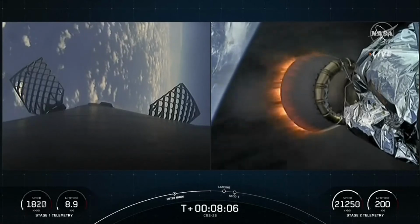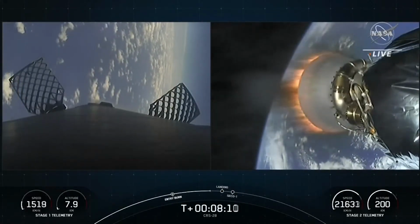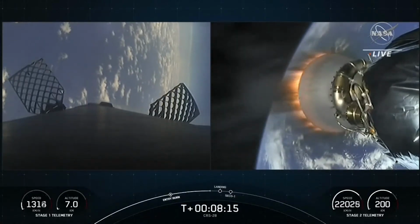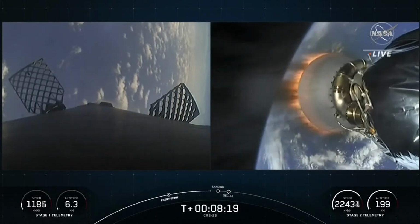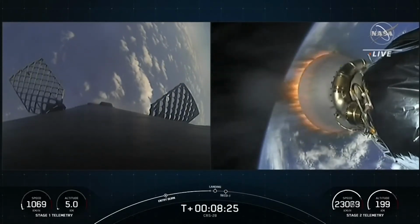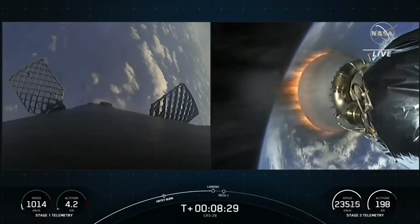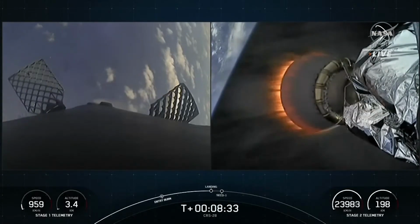We are about 25 seconds away from that landing burn beginning. Stage 1 transonic. Now, as the rocket descends through the Earth's atmosphere, this really puts deceleration into perspective. In the span of less than a minute, we'll have reduced from twice the speed of a jet all the way down to 0 as the rocket lands. And as Falcon lands, we may also hear a call out that the second engine will shut off around the same time.